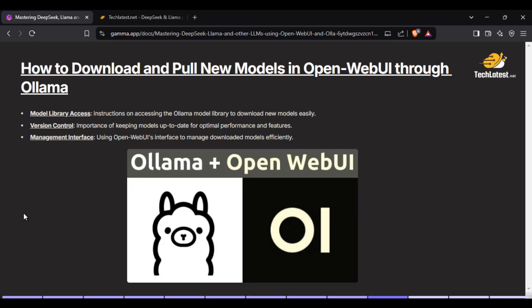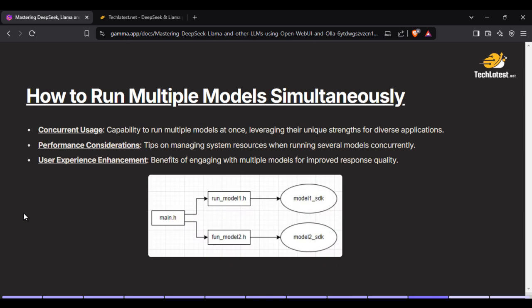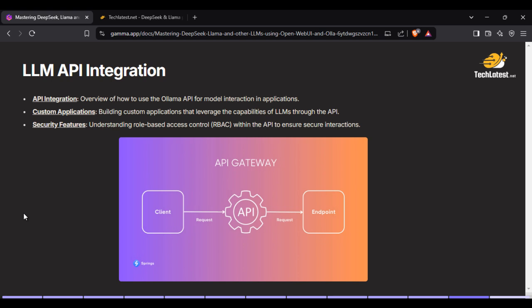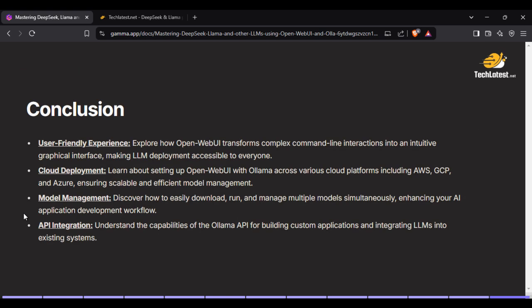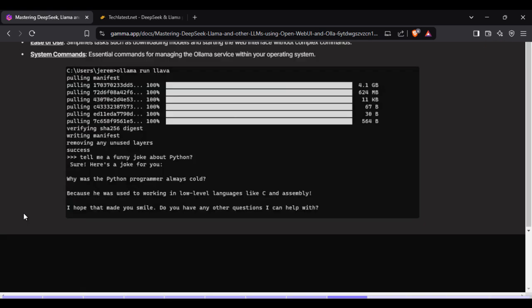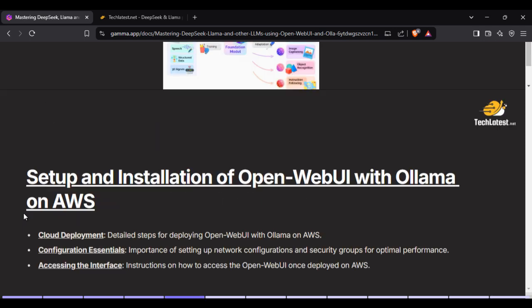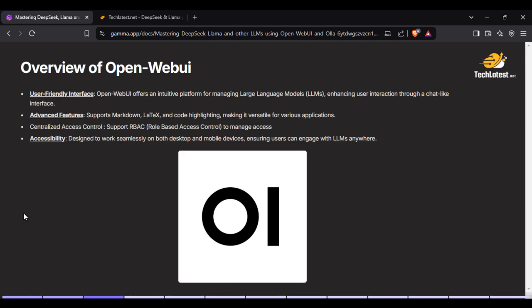Then how to download and pull new models in Open-WebUI through Ollama, how to run multiple models simultaneously, then LLM API integration, and lastly the conclusion. These are the things we'll cover in this course, and this VM is just next level.